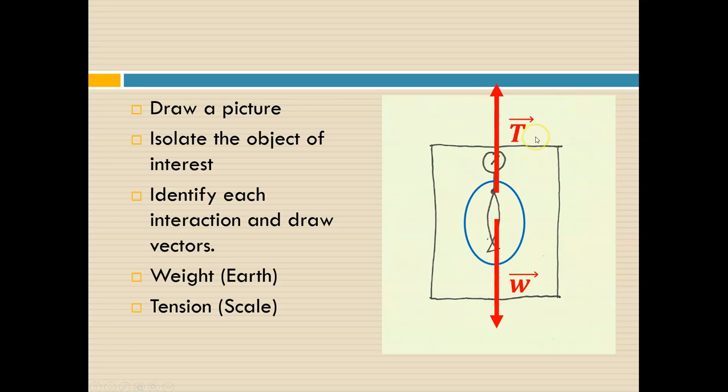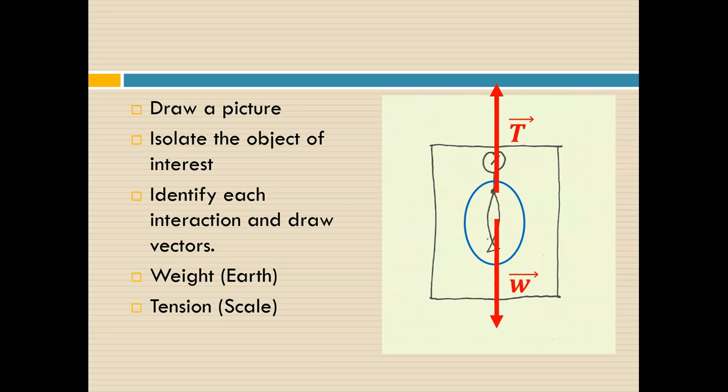Yeah, because what happens is when we do our vector equation, it's going to be T as a vector and W as a vector are going to be added, subtracted, whatever you're going to do. And that's why there's no positive and negative, because the direction is in the vector. It's when we break it down into components that we're going to be putting in the positive and negative. Everything make sense so far?